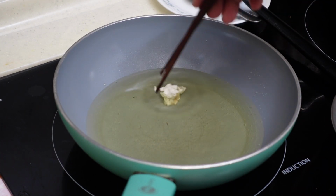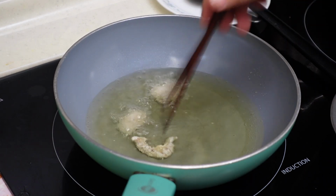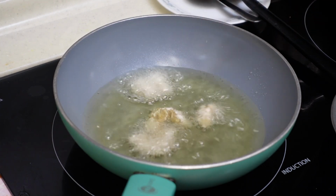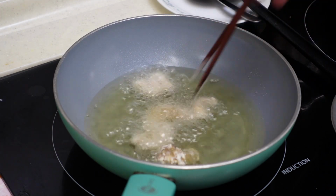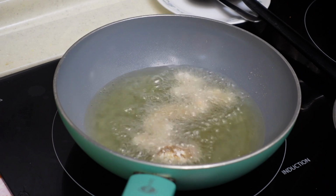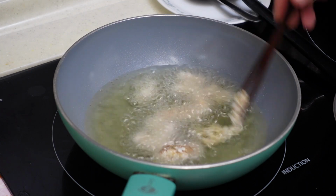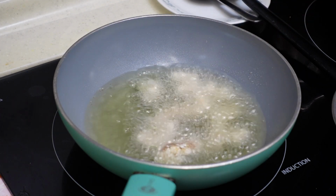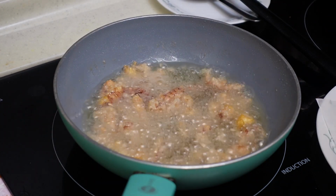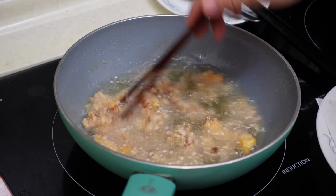Then we can put in the prawn one by one so that it won't stick together. And it won't take very long to deep fry the mantis prawn because it's very thin. It will take a little while to put in all the mantis prawn. I will do it in batches. You want to raise the heat, use medium high to deep fry them.